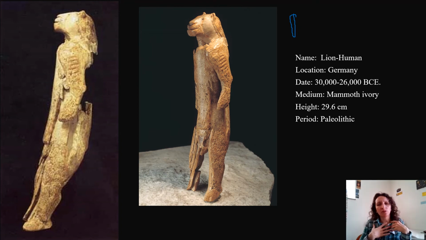So if I was going to be an animal-human hybrid of a lion specifically, I would not want a lion head. I would want like Wolverine claws, right? Especially if I was some sort of hunter. That to me would be the way that I would want to go. But Paleolithic man has not done that. What this Paleolithic artist, I should say, did not choose the claws or teeth of the lion, maybe the teeth a little bit, but they chose the head.